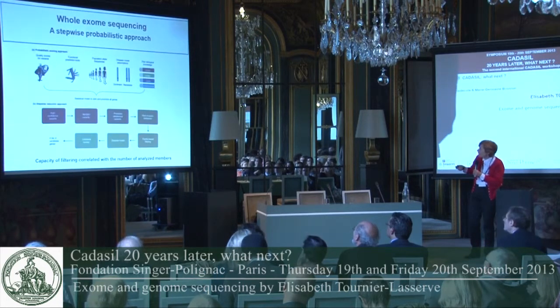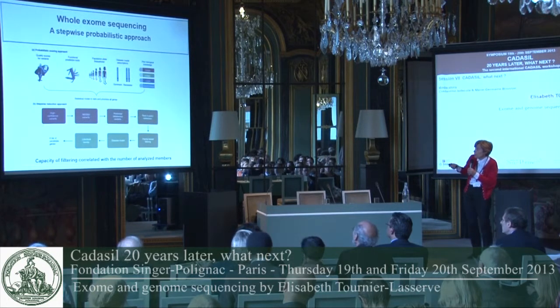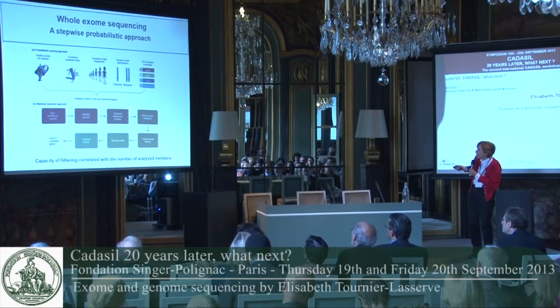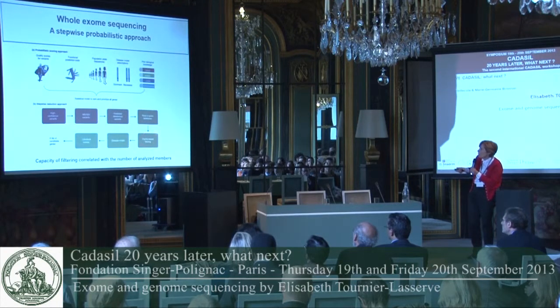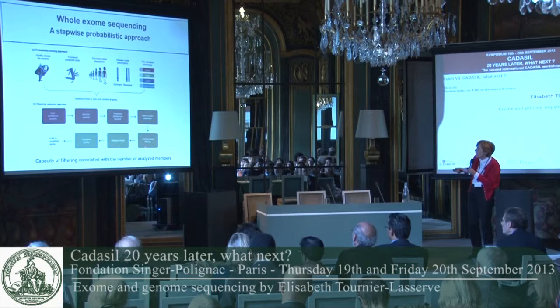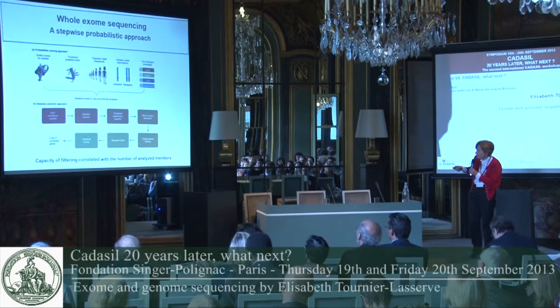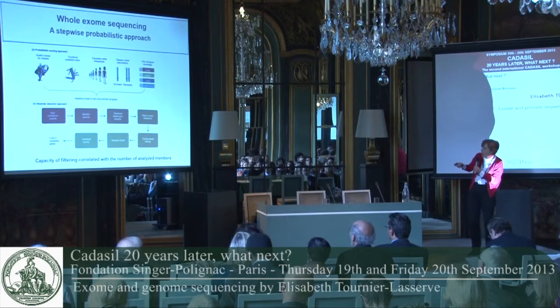In databases, but sometimes these frequencies are not the ones that you have in your population, for example. To make a long story short, once you have done your whole exome sequencing on a good platform, you have to filter what is shared by the affected members of the families of interest. And after that, you go to databases and try to select rare variants. So, as you say, it's probabilistic.